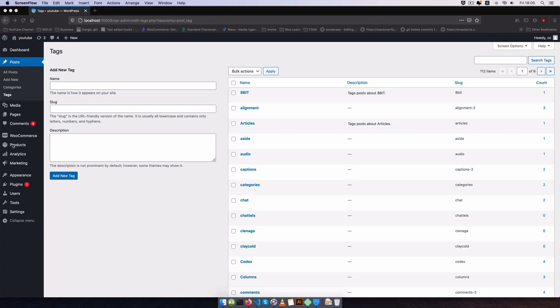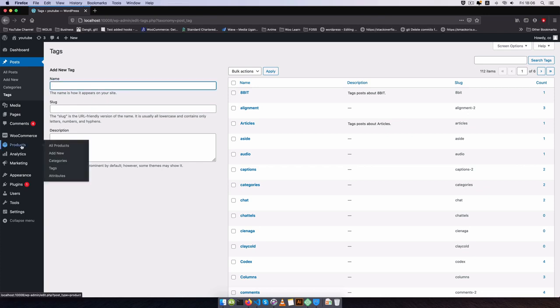Since WordPress offers us this platform, we can create new taxonomies with our different post types, or we can even add different taxonomies to the existing post types, like posts and pages that we already have. So let's look at how WooCommerce uses its products and how it uses the different categories and tags and attributes coming from the taxonomies.